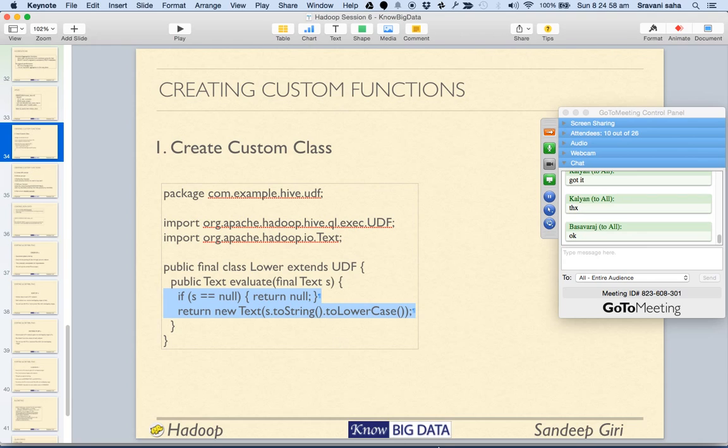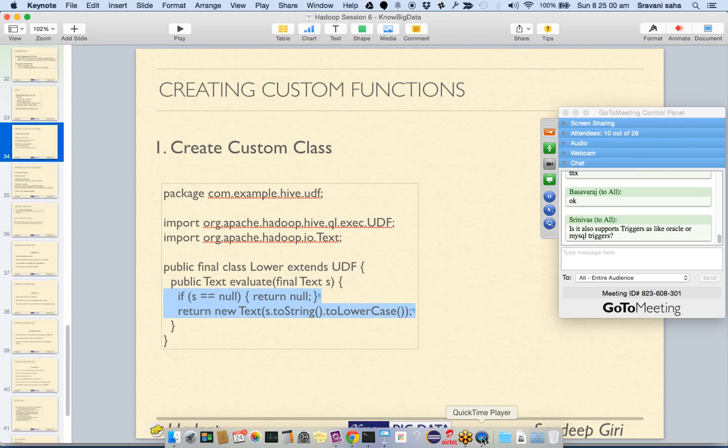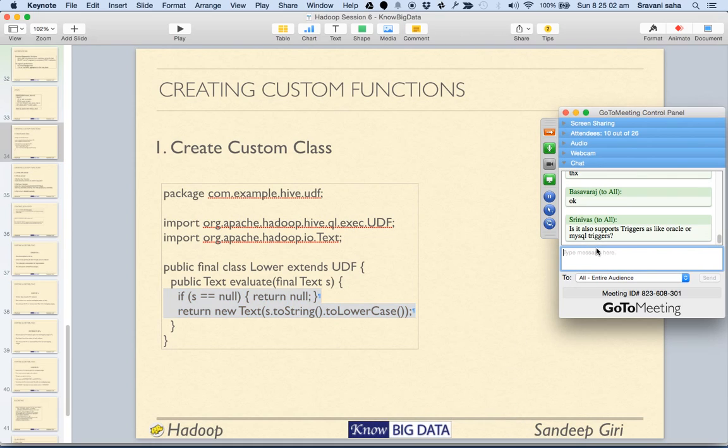All right? No, it doesn't support triggers. All right?